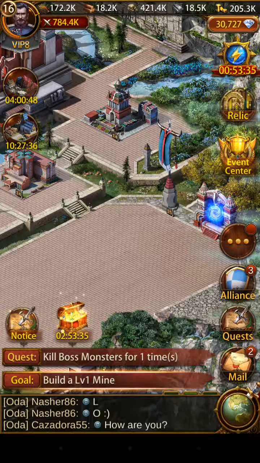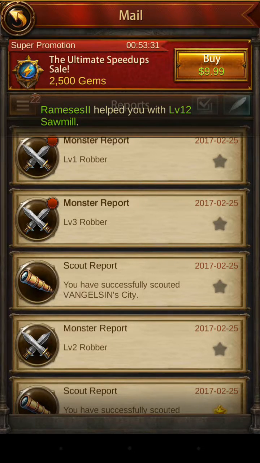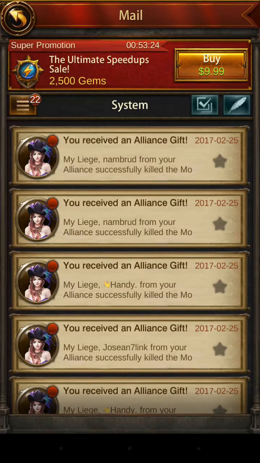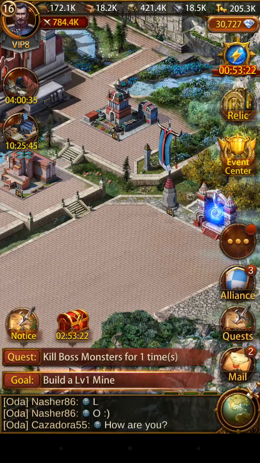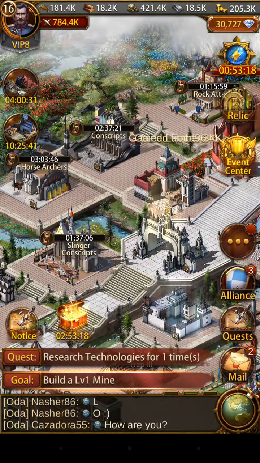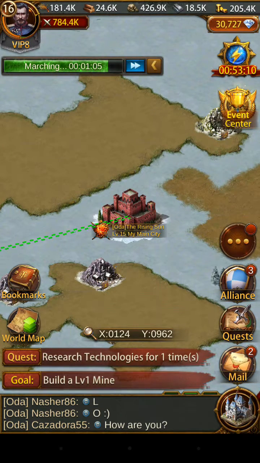Okay. Let's see. All my troops are gone, so I can't hunt any monsters or anything. Let's see what else we got going on here. We just had the undead event. I was a little low on troops. I only lasted 6 marches, but that'll be nice because it's always good to get some resources off the undead event. Let's see how close we are to only 1 minute. So we're going to see now.